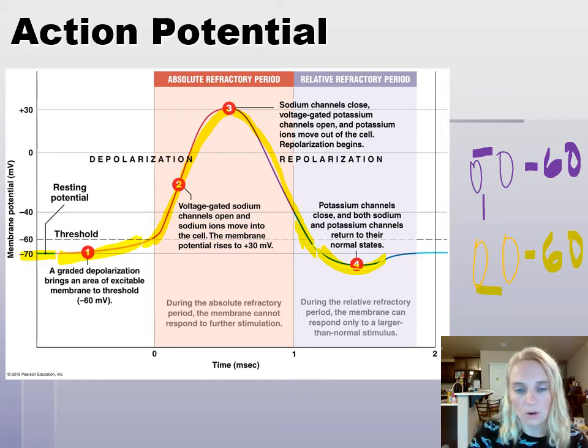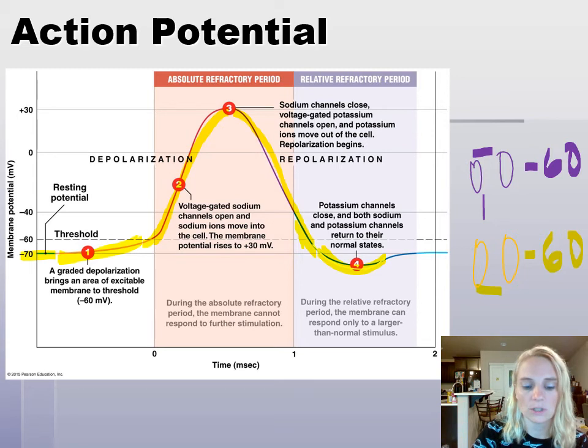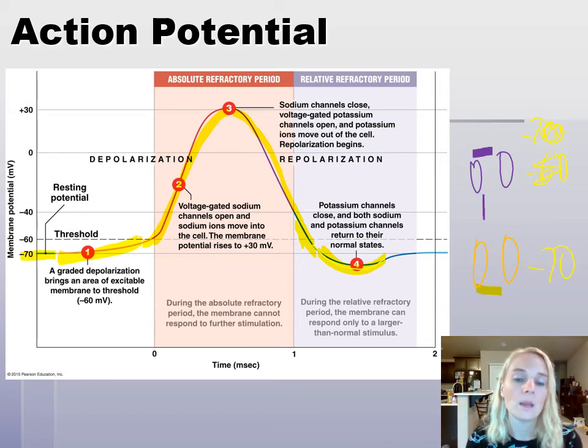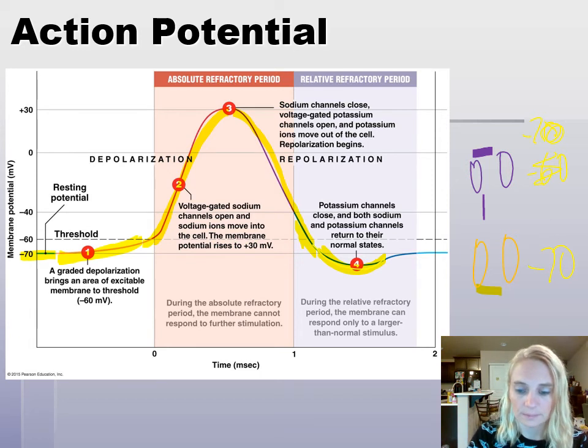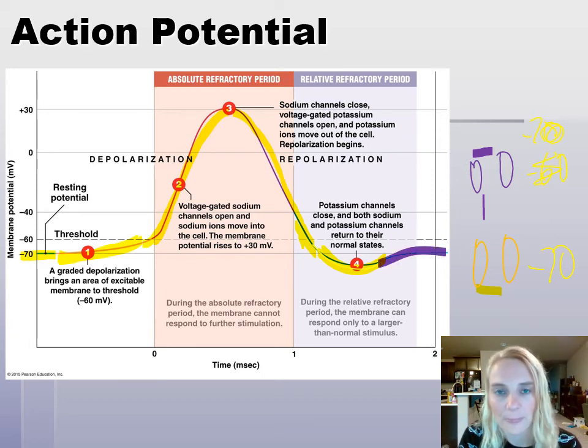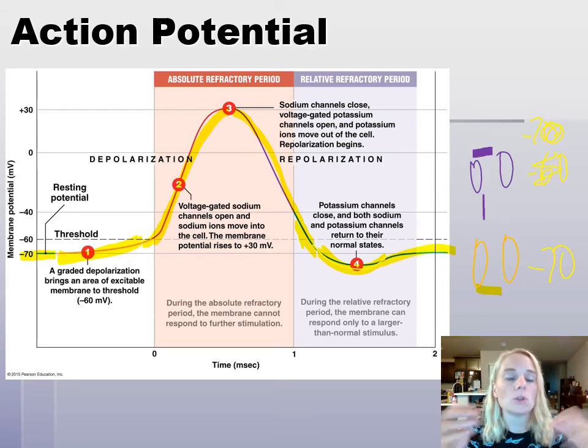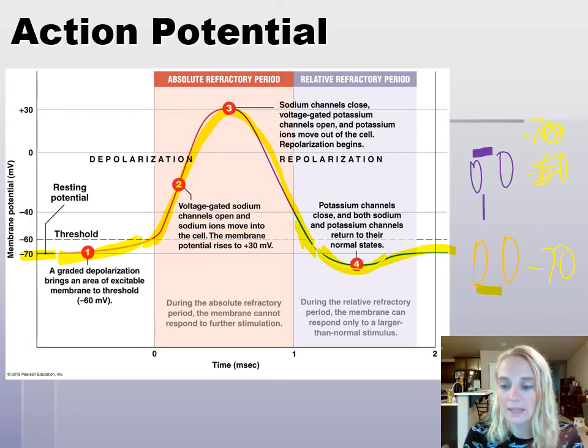And then we are going to use our sodium potassium pump to get everything back up to rest, which is going to be our negative 70 millivolts. Okay. And then we're back to rest. This highlighter pen, it's hard to keep track of all the colors. There we go. Okay, so that's the action potential graphically, and then I showed you what was happening with the channels simultaneously.